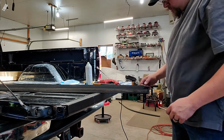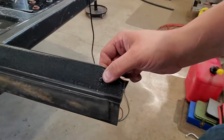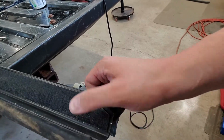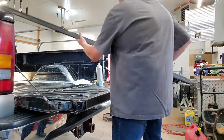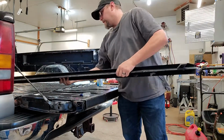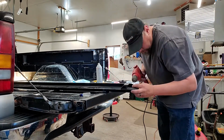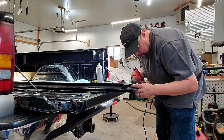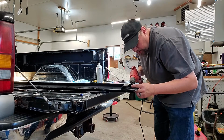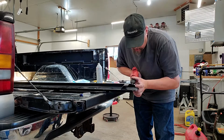Okay, perfect. Now you run the screw down about as tight as you can get it with your bare hand. Obviously, don't run it in with a power tool, but that's all it takes. Now that's set in there right where it needs to be. Now I do need to drill the other side, and then this bracket is done. Now if I'd be drilling something that would be a little bit more finicky, I would be running a small bit through first and then step up to my bigger bits. But because it's such a small bit anyway, I'm just going to go ahead and drill this one through.